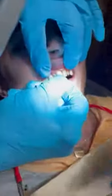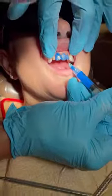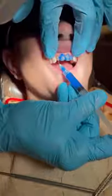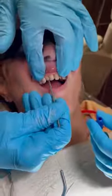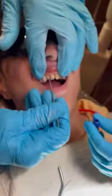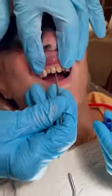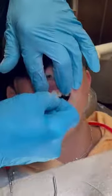And then we're going to mix up some glue and place them on her teeth. But first we're going to try them in just to make sure they fit and make sure that everything's perfect. And then we put a little degreaser on her teeth. That's what the blue gel is, and that cleans the teeth, it sterilizes the teeth, it etches the teeth, makes it easier or better for the glue to adhere to her natural teeth. Then we rinse all of that off, and we apply several of our bonding chemicals that help the crowns to stick to her teeth. And then we start putting all the crowns in.